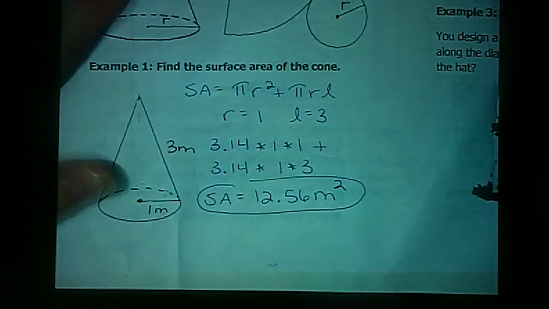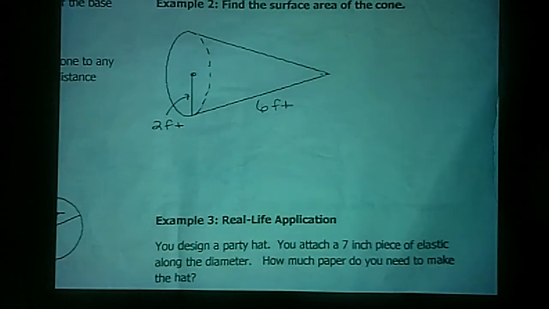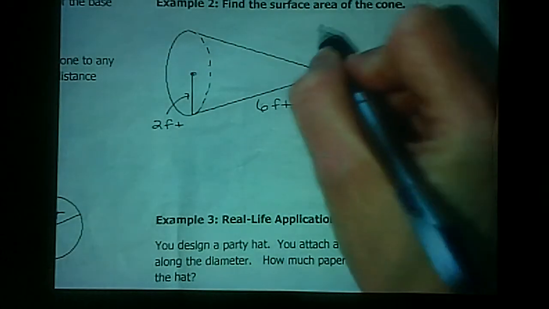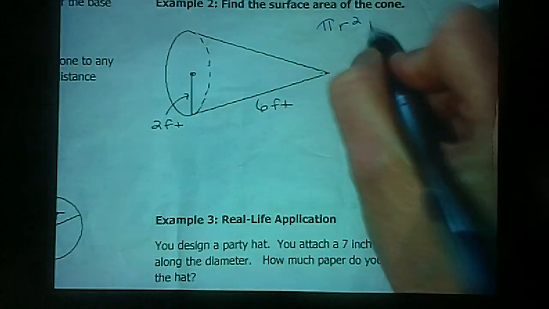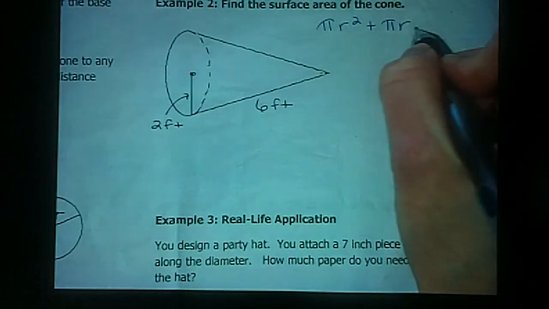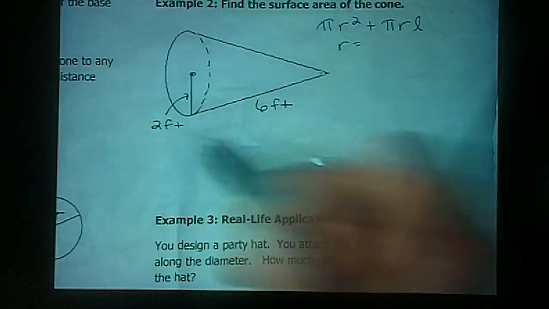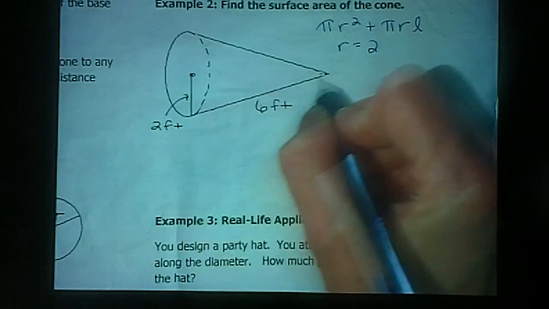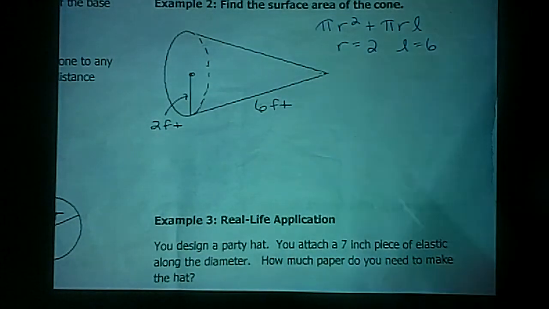All right, here's another one, example 2. Here's another cone. It fell over. Poor thing. Party clown gone bad. All right, so same formula. It is pi times the radius squared. That gives me the area of the circle part. To get the lateral surface, sounds so technical, it's pi times the radius times the slant height. Our radius halfway across the circle, didn't even try to trick you this time, it's 2. And the slant height, even though it's on its side, the 6 is not part of the circle. That makes it the slant height. It's 6.